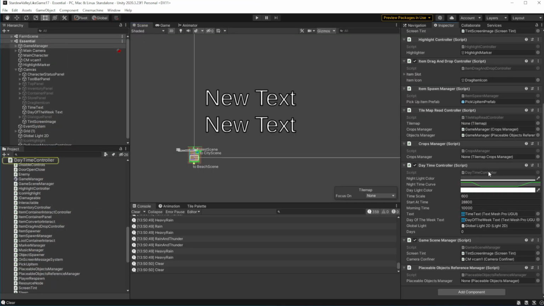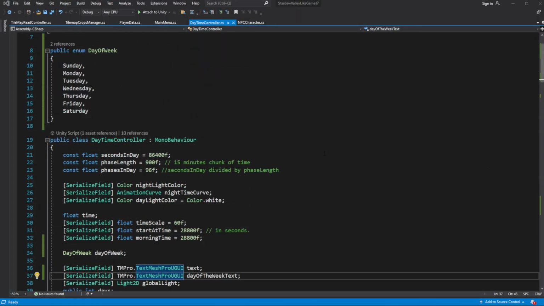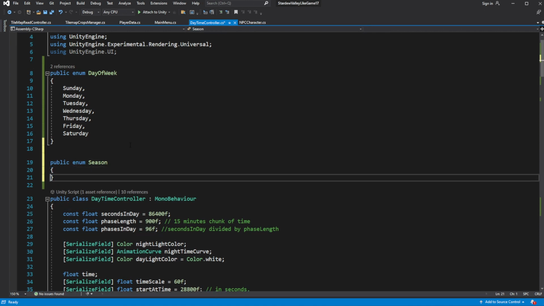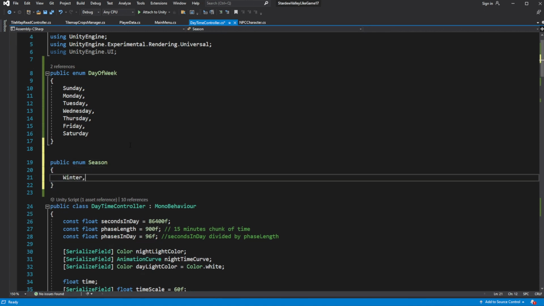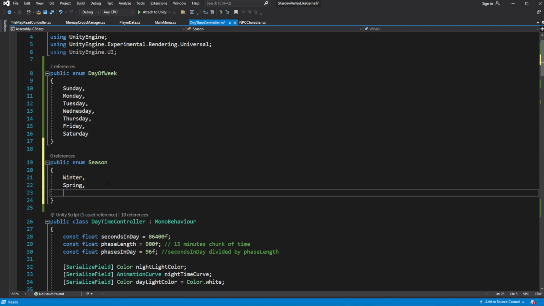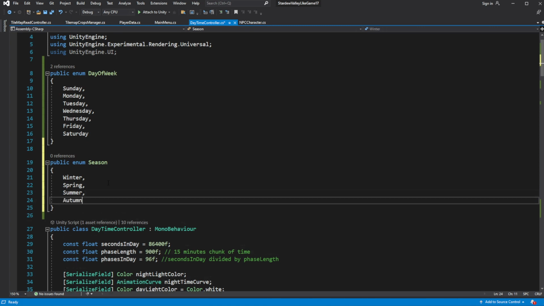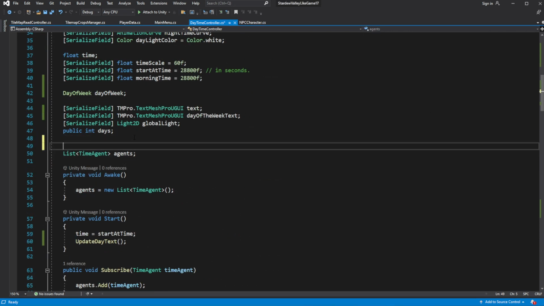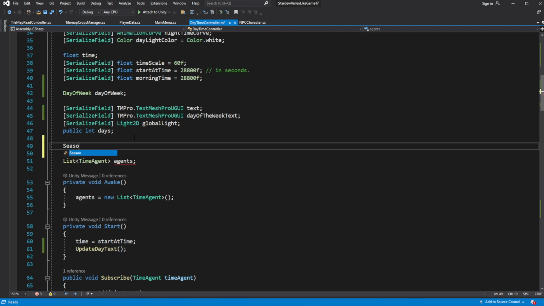With this done, let's introduce seasons into our game. Once again, open time script. Create enum for seasons. Now let's iterate the current season every 30 days, so create variable for seasons and for season length.